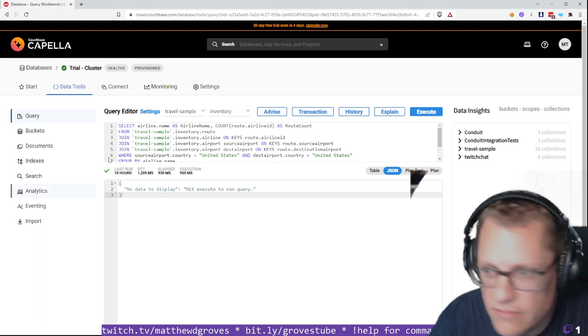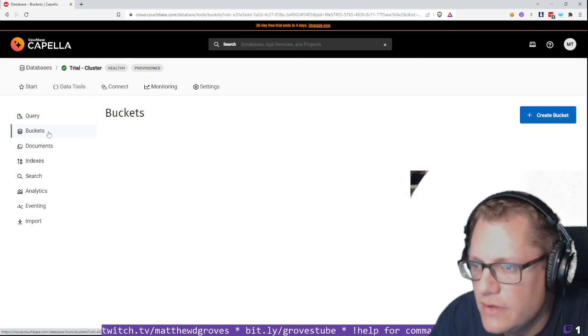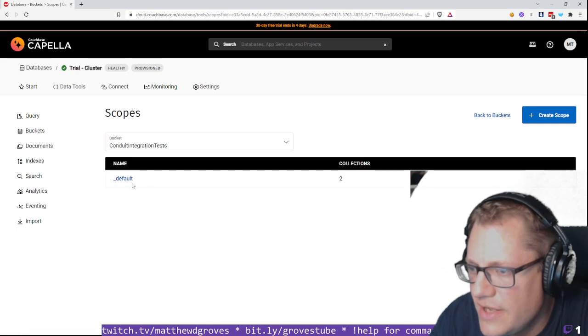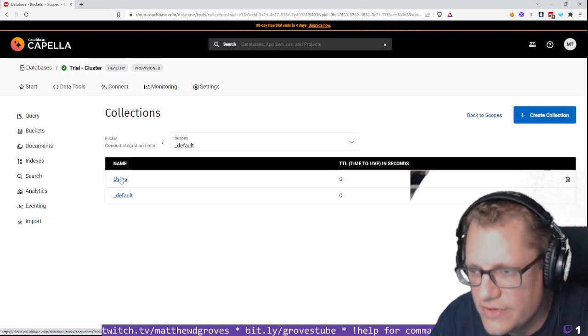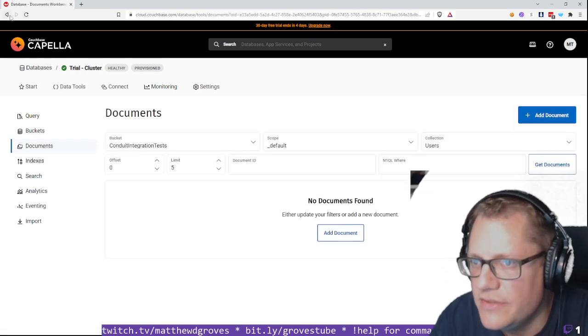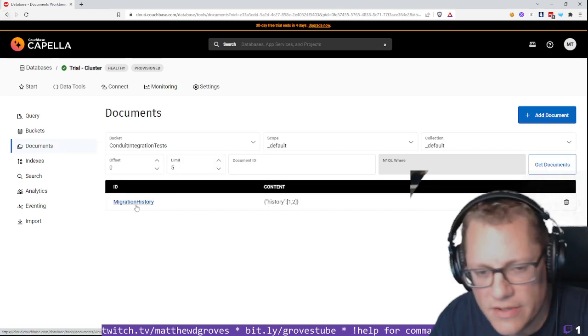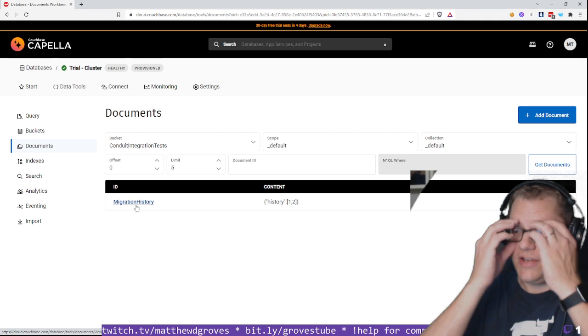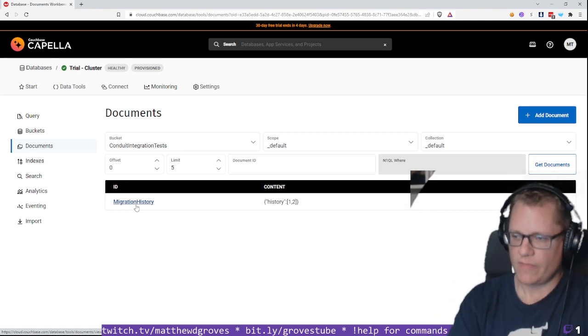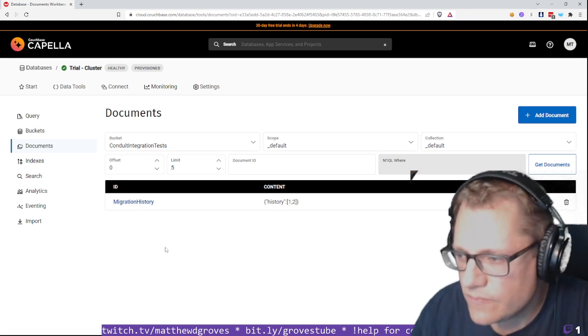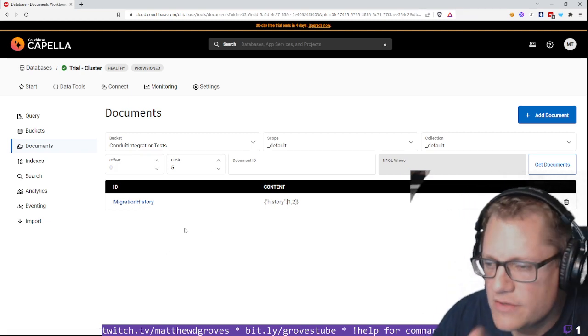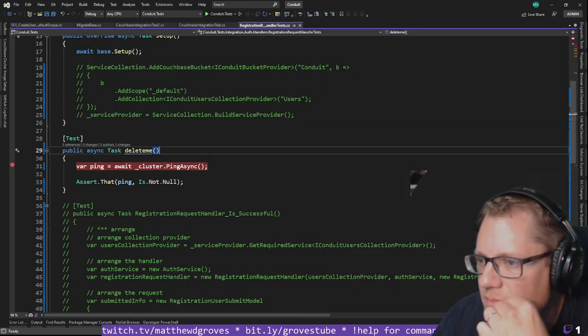Where did my window go? Integration tests. So there's users, right? There's nothing in there yet. Default. Yeah, and there's migration history. So you know what? Here's what I can do. Again, back to known states.